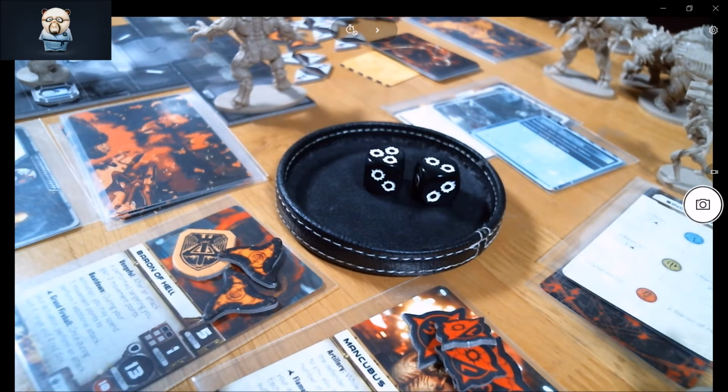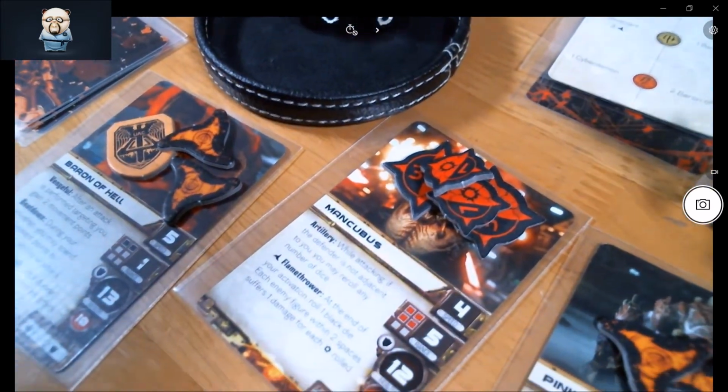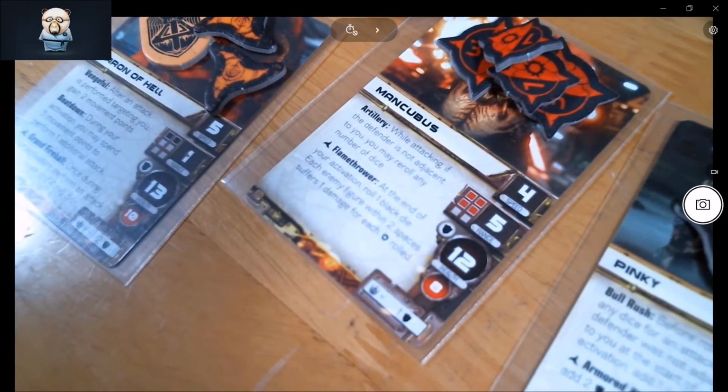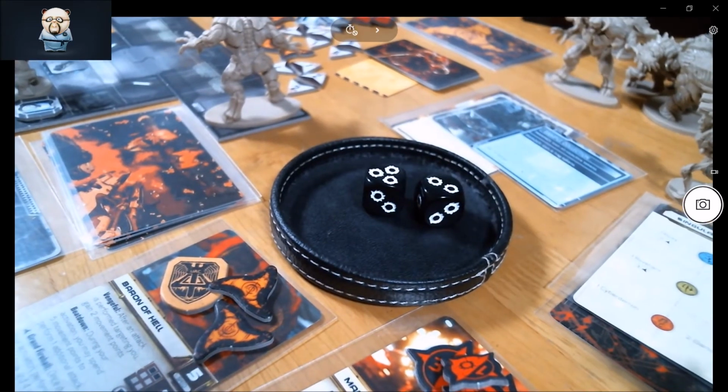However, take a look at this. Let me put this little camera down this way a little bit. The Mancubus has 12 health, but its stagger is 8. We have staggered this thing, and I've got movement available. This is awesome.